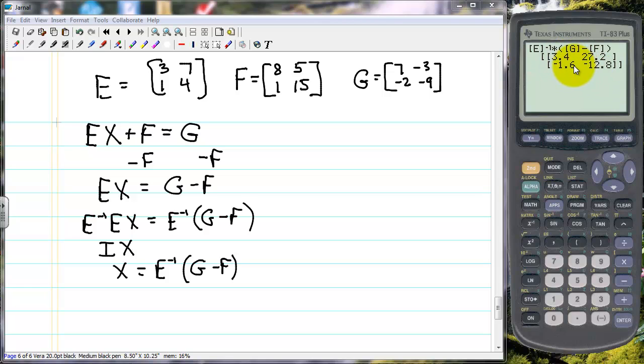Let's verify it. So let's plug in the X here. So we need to take E, matrix E, which is 5, times X, which is stored in our memory, so we do that by timesing the second answer. Now we need to add matrix F. And we should get matrix G, which is here. So let's press enter and indeed we get that. So again, using the calculator, matrix equations are no harder than regular equations.